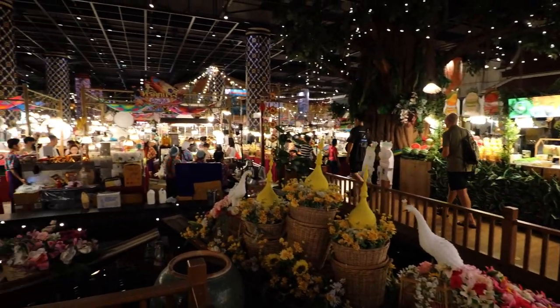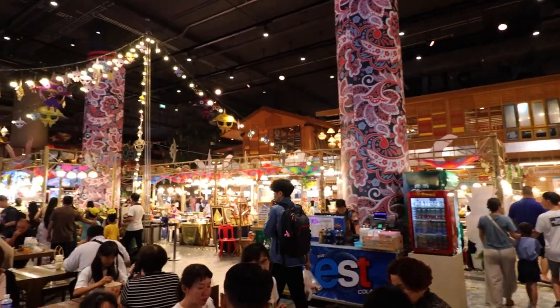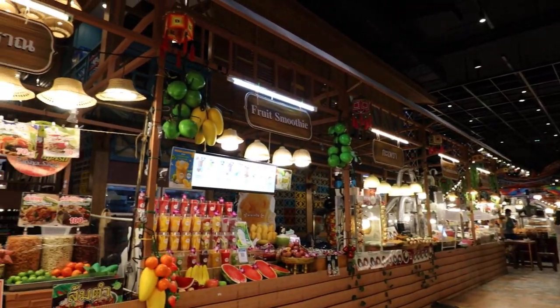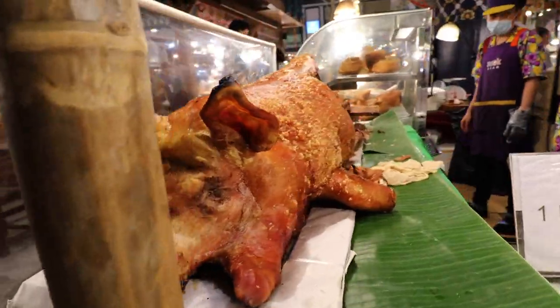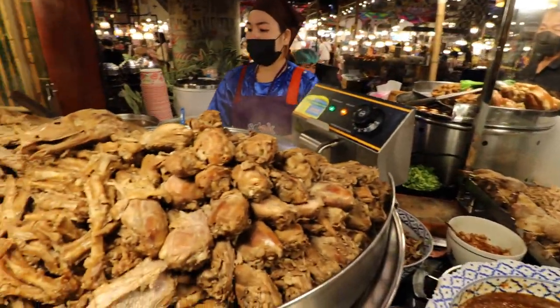It's really hard to believe that all of this craziness down here is inside a luxury shopping mall. For those of you who are fresh off the plane and still feeling nervous about diving into Thai street food, Suk Siam is a very good introduction. It is definitely very clean, organized, and air-conditioned. You do not have any excuse now.